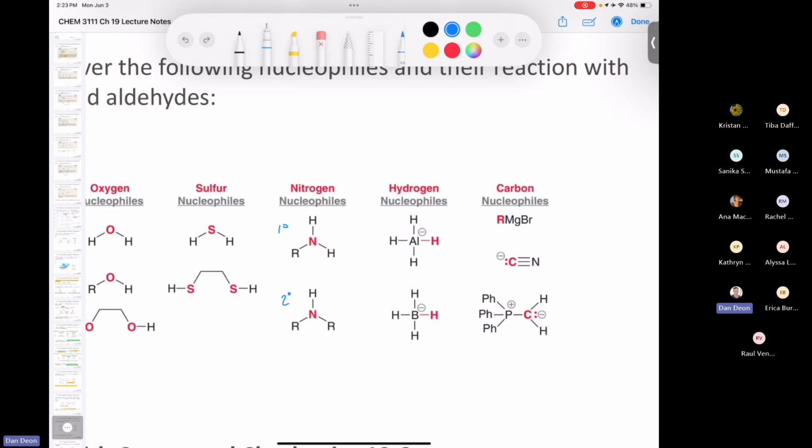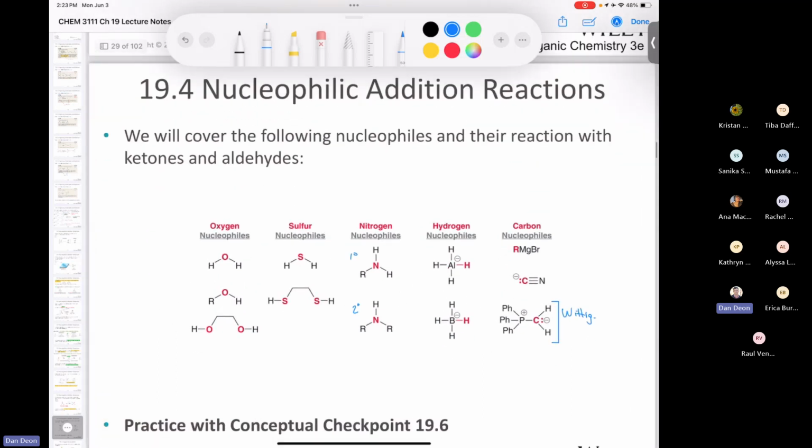And then we're going to talk about this reaction here, which is one of the most important reactions that you'll ever cover. It's up there with Grignard: the Wittig reaction. Okay, so we're going to talk about the Wittig reaction. And Wittig won a Nobel Prize for his reaction in 1979. So if you want to win a Nobel Prize as an organic chemist, what do you have to do? Find a new way to make carbon-carbon bonds.